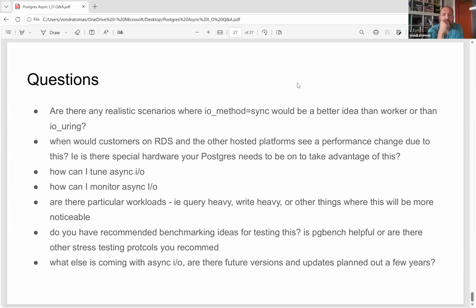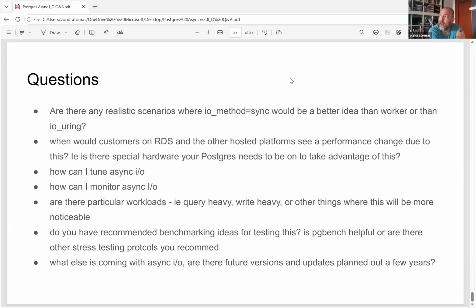Okay, so how can I tune Async IO? Well, there is not much you can tune, to be honest. You can choose the IO method, right? I prefer io_uring because it's more modern and allows more in-flight IO requests without having to configure the workers. But in practice, I don't think you will see a significant difference.